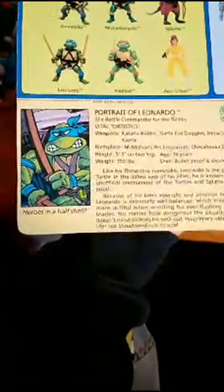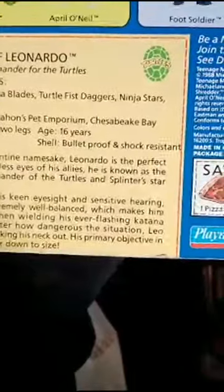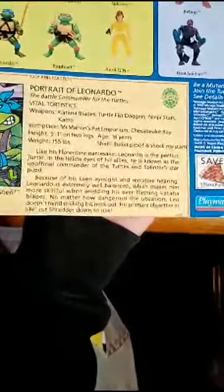And you got the Leonardo Heroes in a Half Shell. Age 16. Remember people were complaining about the Michael Bay thing, like, "That's stupid, they're bulletproof now, oh my god." Well, look at the shell: bulletproof, shock resistance. I mean, at least he's been paying attention, you know what I mean? No matter how dangerous, Leo doesn't matter. Stick his neck out. I mean, this is so cool. I missed him doing stuff like this.